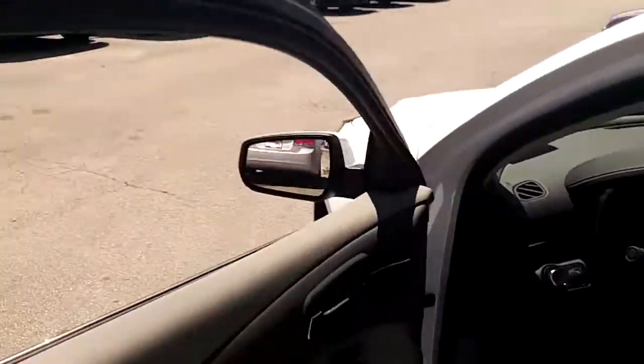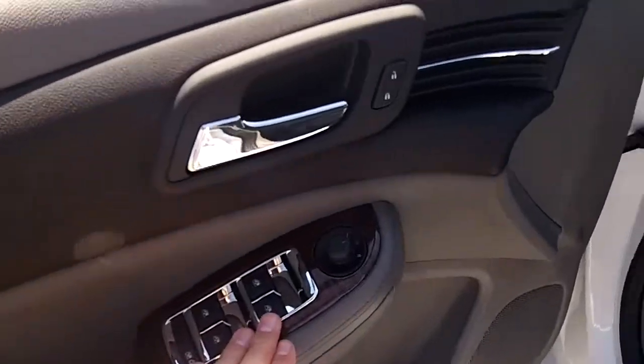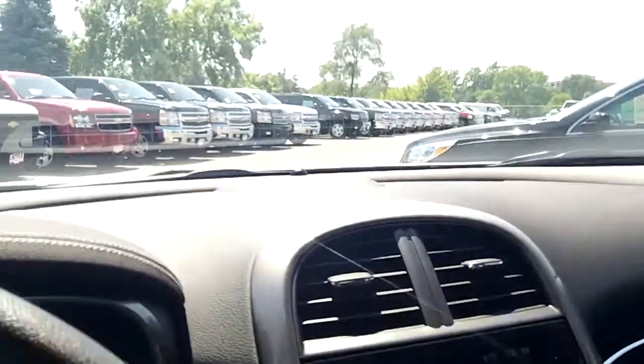The driver's seat of any car is always the best seat in the house, and this one is no exception. It's got power windows, locks, and mirrors, along with some nice wood and chrome trim on the doors as well as on the rest of the dashboard. I wish you could see this dashboard at night because it does have a great light-up feature that runs all the way along the entire chrome trim. It provides a really nice ambient light at night.